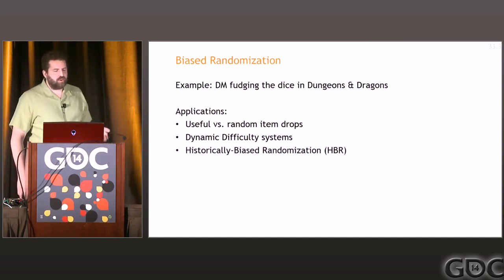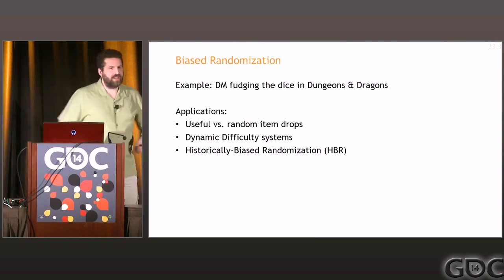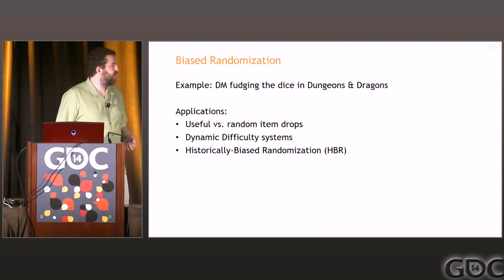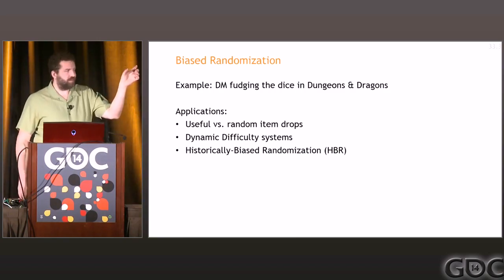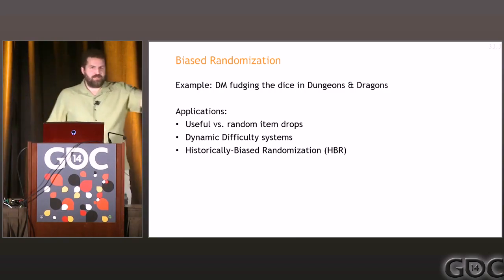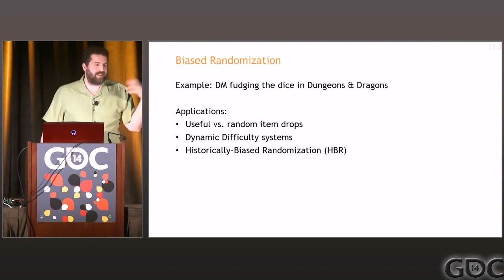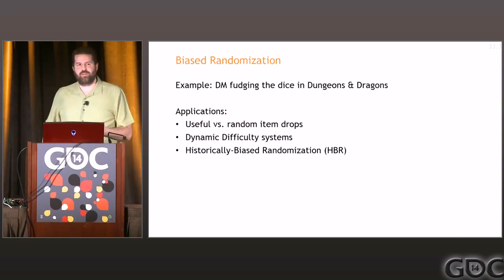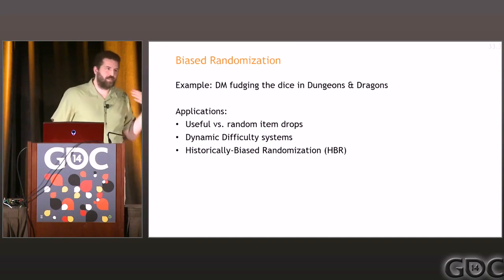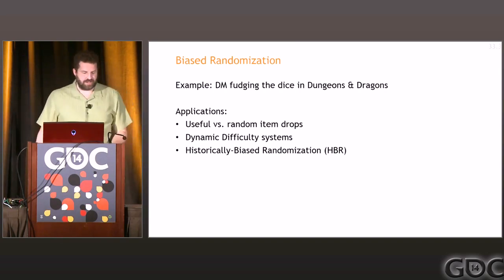You can also use historically biased randomization, which I think is really interesting. It's a 2-hour talk on its own. But it's basically the idea that you can have different random number generators, which we've already said was a good idea. The designer can tell them, I expect this result. And then every time that thing gets rolled, it keeps track of how it's doing. If it's underperforming, then it starts biasing itself more towards the expected mean.